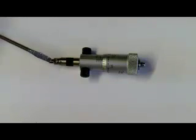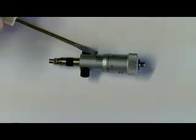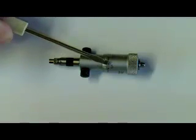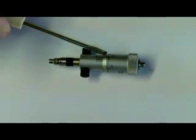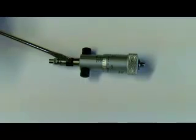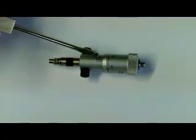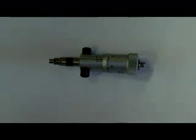Looking at the reading now: we have the two inch rod in plus the half inch spacer. On the sleeve we can see the hundred-thou mark plus two graduations exposed — so 0.125, 0.150 on the sleeve. Coming up to the thimble, we can see the eight lines up with the datum line. Each graduation is 0.001, so this is 0.008, or eight thou. So: two inches plus 0.5 plus 0.150 plus 0.008 — the final size is two inches and six hundred and fifty-eight thou (2.658 inches).